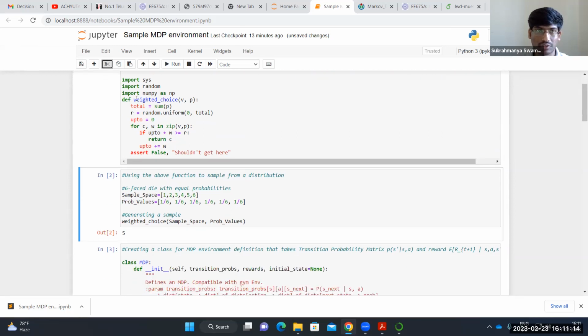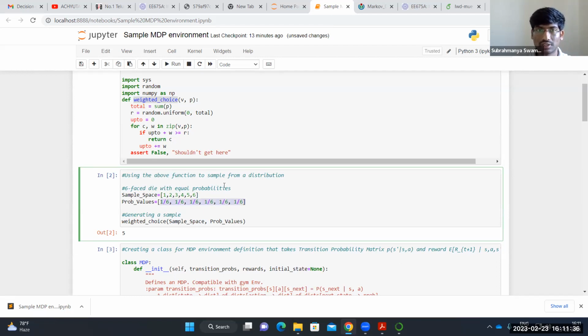So for example, if you want to use this weighted choice function to sample from a fair die experiment, where there are 6 faces for the die, and you want to sample one of the faces such that the probability of landing on each face is 1/6.